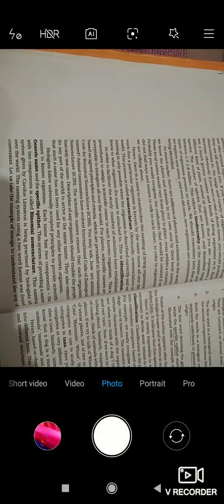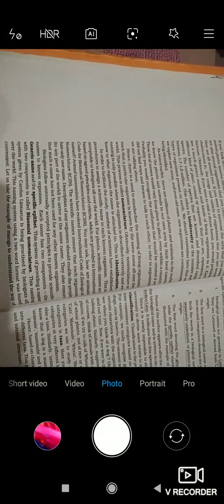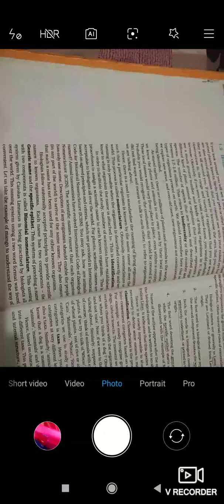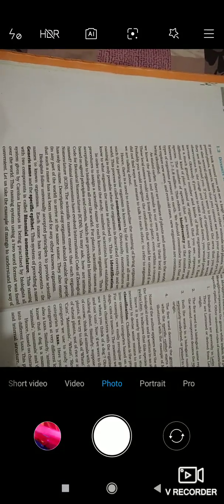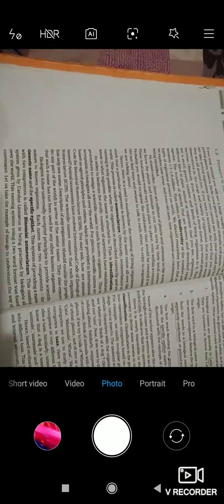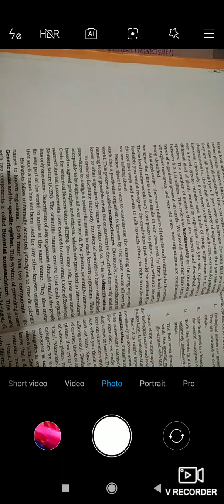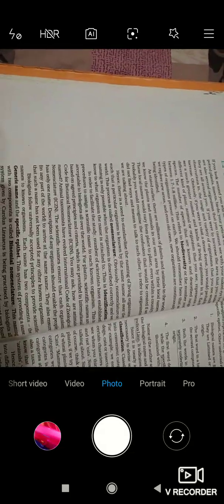Let's see the next statement. Probably you would recognize the confusion that would be created if we did not find ways and means to talk to each other to refer to the organisms we are talking about. They are telling that if we do not give particular names to the animals and plants present in different places, then we might cause confusion. So we have to put names to the plants and animals present in the environment.